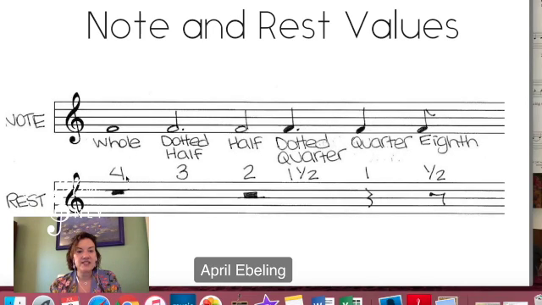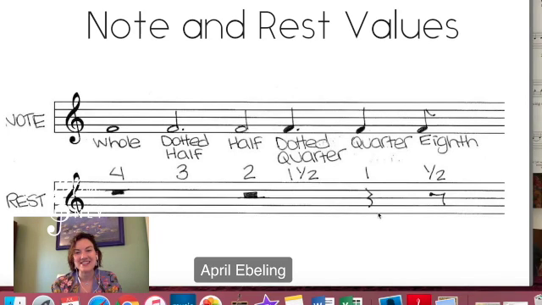Let's look at what the rests look like, because those are equally important. A whole rest looks like a hole in the ground. It almost looks like a top hat, and the hat is upside down. And then the half rest looks like a hat, but it's right side up. The quarter rest is seriously just the weirdest squiggly line, and I'm sure there are prettier versions out there, but this was what I created.